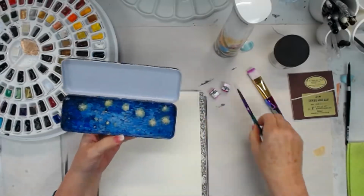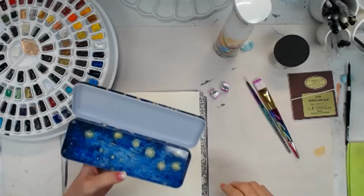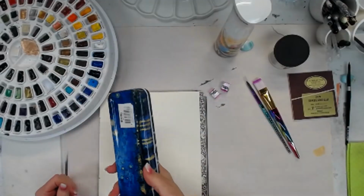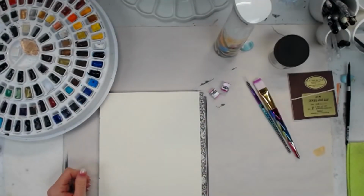Z sent me a couple of these. Actually, gave them to me in New York. A couple mermaid and a galaxy brush. They won't fit in here, though. I didn't think they would. My travel brushes will fit in there for sure. But I don't know what I'm going to do with it. But it was just too cute to not grab one for, I don't know, it was just a few bucks.